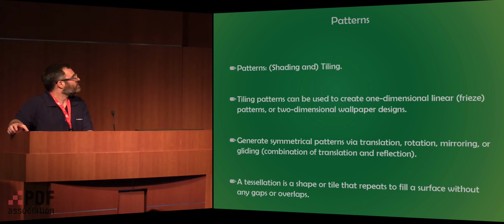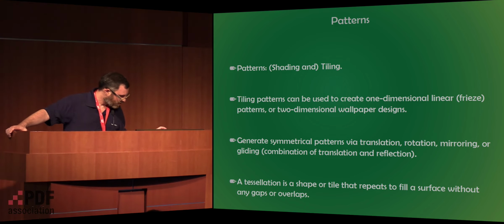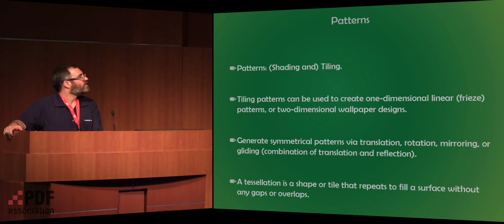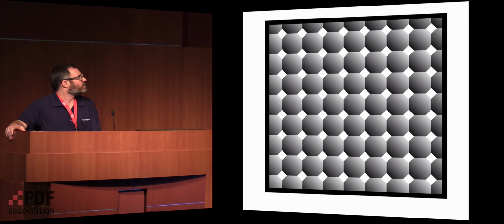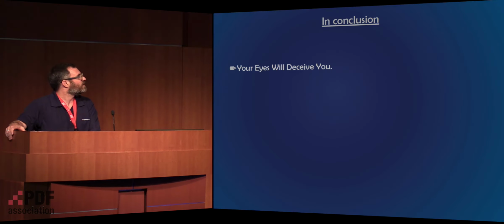Moving ahead of myself and moving on. If you're interested in using patterns, there's a book by Ginny Bayer called Designing Tessellations, which might be of interest to you. This is an example of using a pattern. It's not actually a tessellation because there are gaps in between things, but here it is using a pattern within a pattern, and moving on to this octograph using color as a pattern.